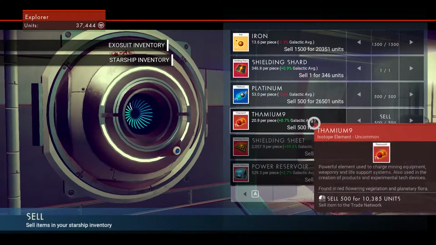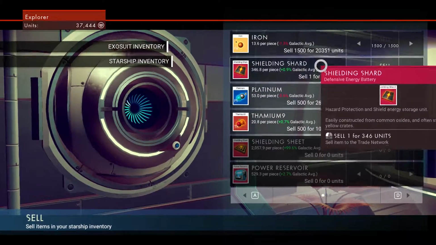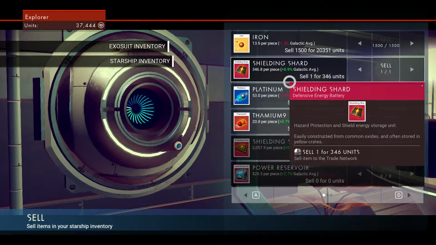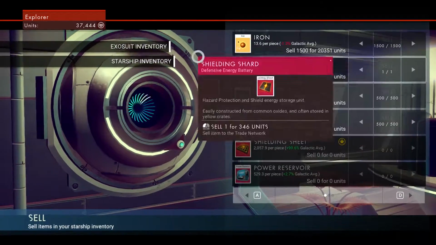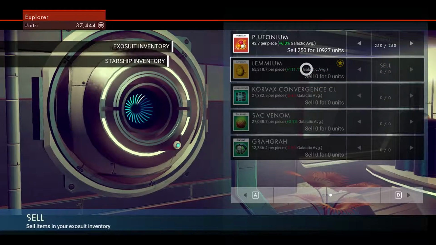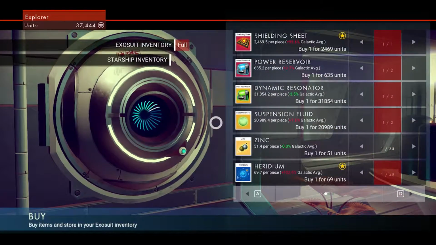Or maybe do you have anything that you've seen? Right now he's selling and trading inventory. Sell this for this much, sell that for that much. Hazard protection, shielding, storage unit, easily constructed. Oh yes, and we almost forgot. Not only do you get storage in yellow materials like minerals and whatnot, you also find upgrades, and different items that do different things for you and that you can also sell for a good amount. And I'd imagine that building up this currency will eventually allow you to purchase additional ships.